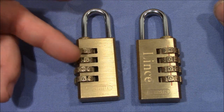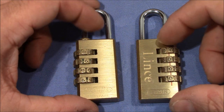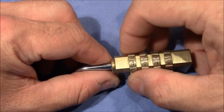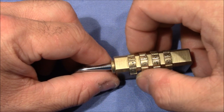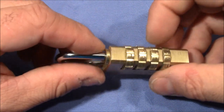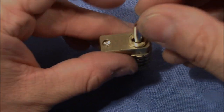It's the usual way to decode this lock when you deal with false gates. The Linze is in theory the same, but it's more difficult because you easily change other wheels when working on your current wheel. So they easily get misplaced and you really have to take care not to mess around with the other wheels when working on your current wheel. This might become a little bit messy, but let's see if we can make it.